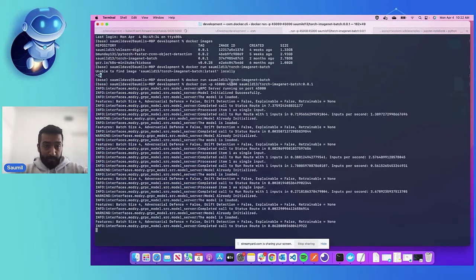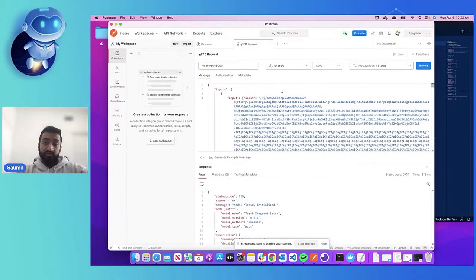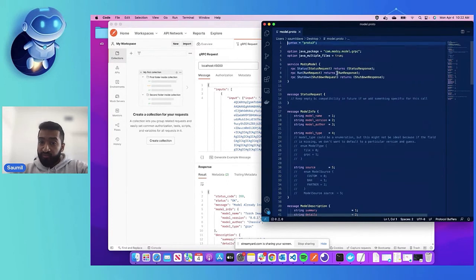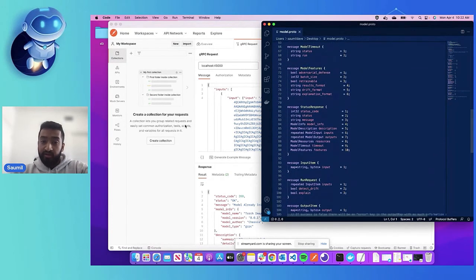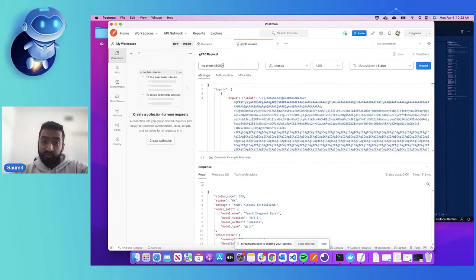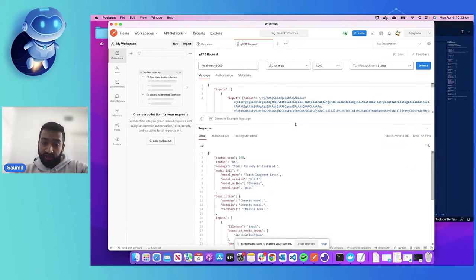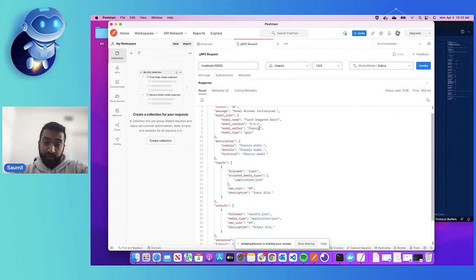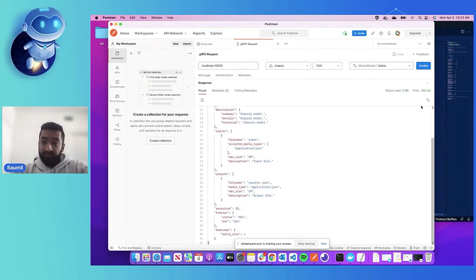All right, so I've got an image that resulted from a previous Chassis job. I basically just did a Docker pull, and I spun up the container locally with this command, making sure to map out the port so that we can access it via localhost. So we'll go over to Postman, which is software that helps you build or test APIs. It's got some gRPC functionality, which we're going to leverage. So I've downloaded this proto file. This is the Open Model Interface proto file. I've imported it into Postman. We're pointing to localhost 45000. And what we can do is go ahead and hit the status route, which is going to give us a bunch of information about the model, the name, the version, author, input, output formats, that sort of thing.